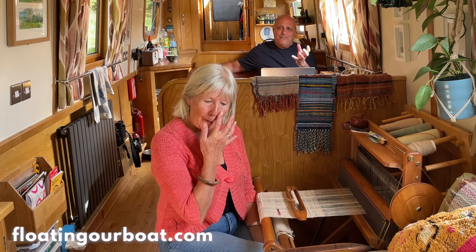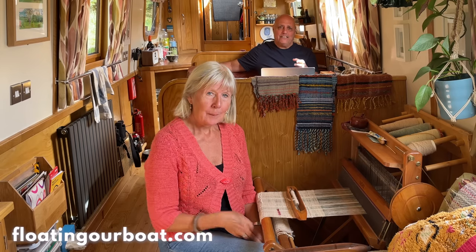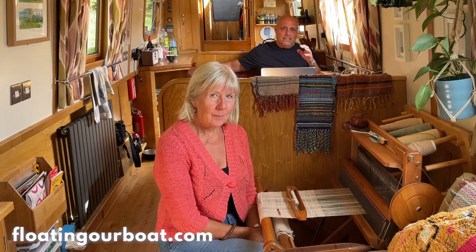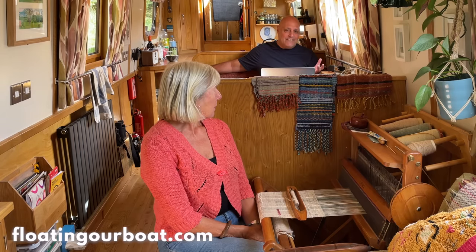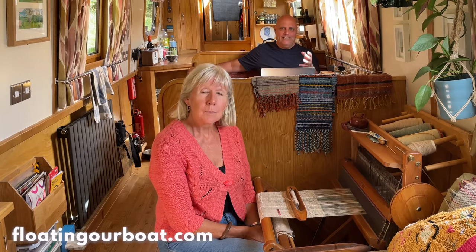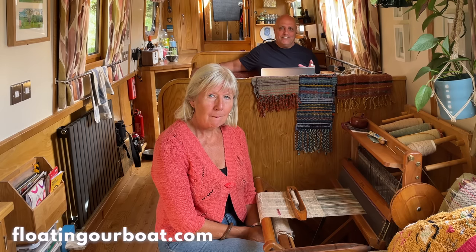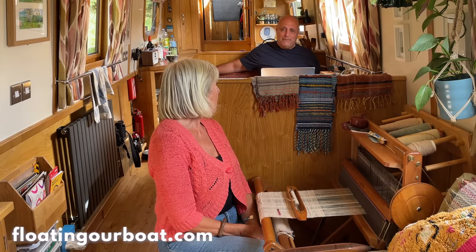And I want to reflect on Burnley, because you hear so many horror stories about Burnley, and we didn't have any negative experiences. The canal itself was relatively clean. There's a fair bit of rubbish in there. We didn't have any youth problems, and it was really quite pretty. Well, apart from being really interesting, the embankment and the housing situation, it was really quite pretty, wasn't it? The approaches and actually being in town as well.